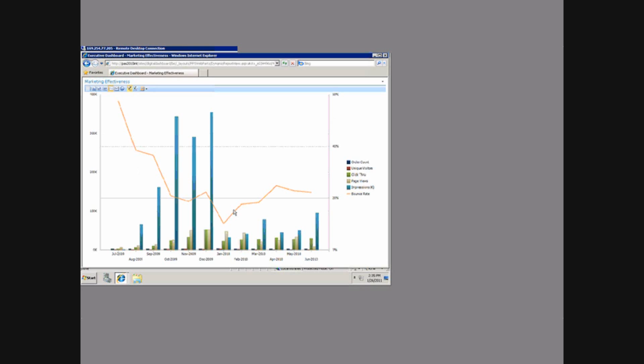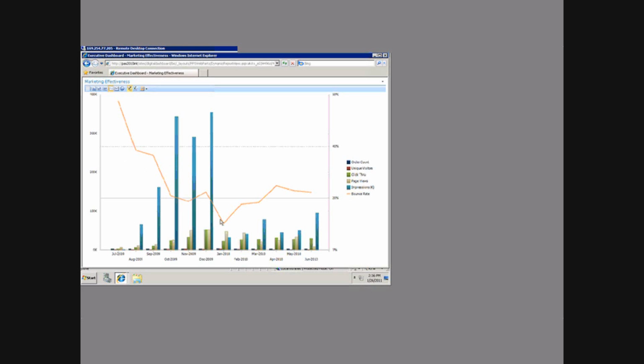And inherently now I'm starting to see that, oh, there was a quality factor here in the sense that when I was in July, when I wasn't spending a lot of money to drive people to my website, the bounce rate was extremely high. So I wasn't getting quality visits, only 57%. So those people that were coming were bouncing out pretty quickly. As I started spending money, as I started marketing to people to drive them to my website, the quality of visits also improved.